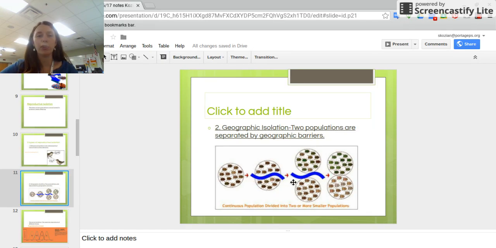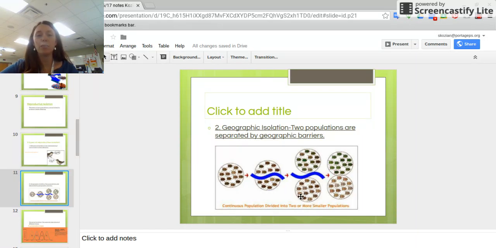Think of this like a river. Okay, we had a river that made its way through all of a sudden through our environment, and now we have 2 separate populations, and they're going to evolve separately from each other because they can't breed with each other. In this population, you can see that some type of mutation for green bugs popped up, and that maybe made them more fit in their environment.